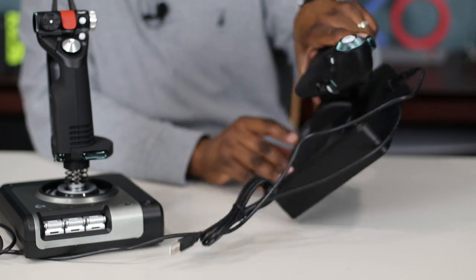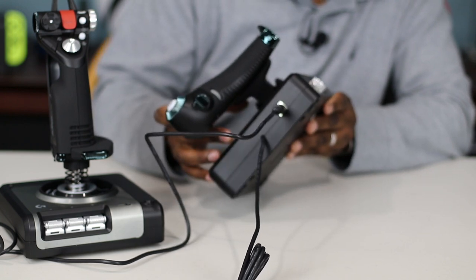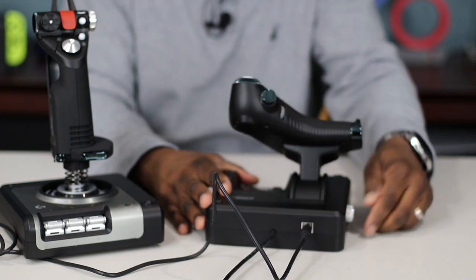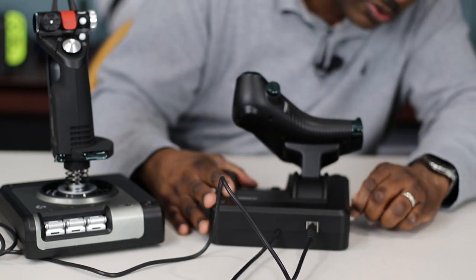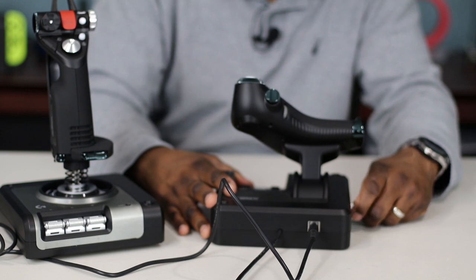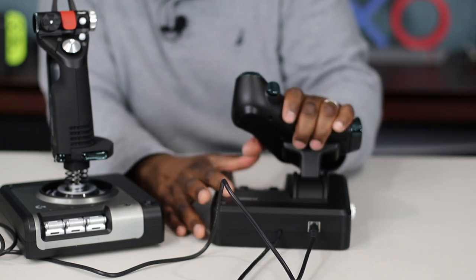There's an LED power button on the front of the throttle. And there is a knob that says 'force plus and minus' — I presume that changes the force you have to apply to move this throttle forward and back. You can add more resistance so it's not so easy to accidentally throttle up or down. You can adjust the tension on it. Oh, I like that — that's nice.